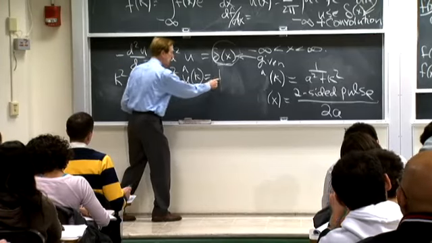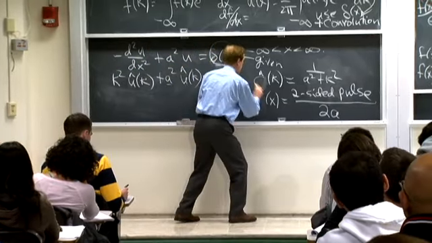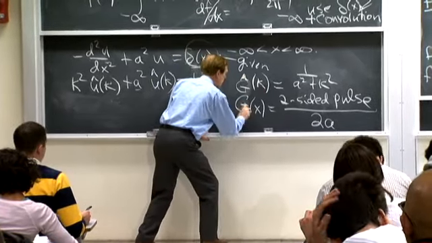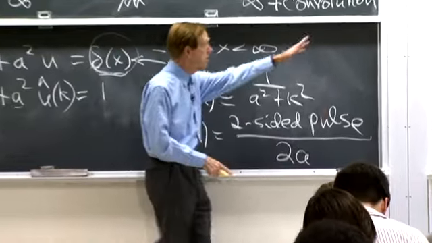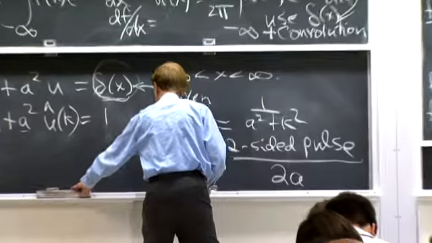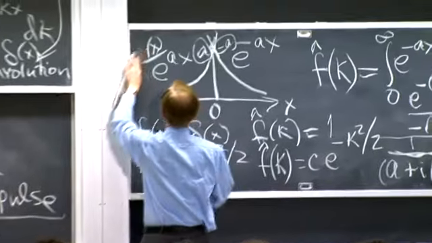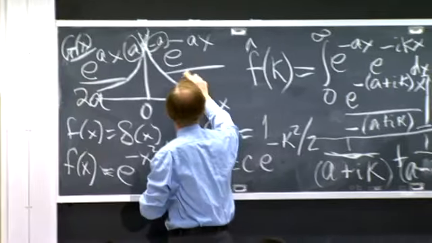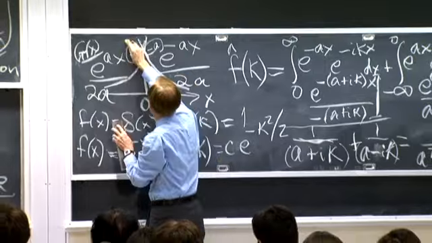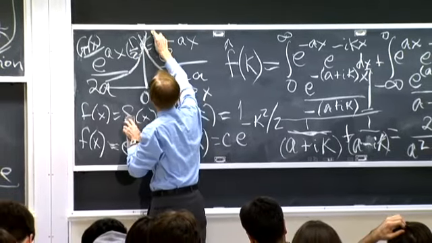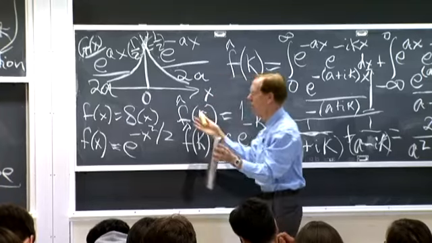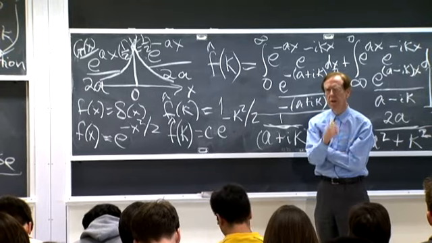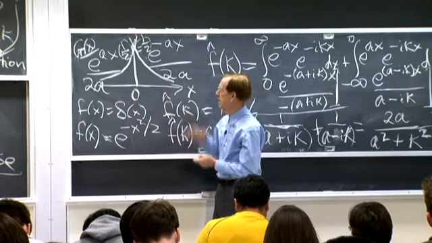In fact, there it is. So let me just use G for Green function. So that's the Fourier transform of the Green's function, and this is the Green's function. This is the Green function. Now I can give it its name, Green's function, when I divide by the 2a. And now the slope is 1/2 going up and minus 1/2 coming down, and it's all right. Okay. So we found the Green's function. We found the fundamental solution to the equation, and this is it.